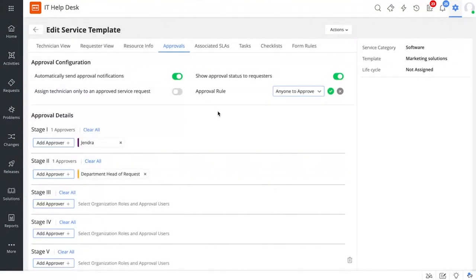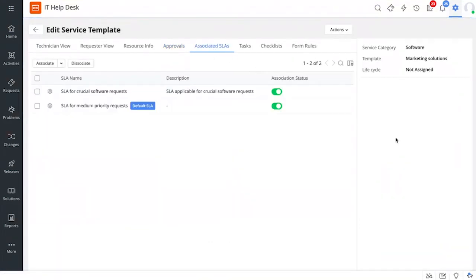Taking you back to the request template, we saw that Zilker had a chaotic process to handle their requests, right? Because they lacked well-defined time-based targets. To overcome this, they associated SLAs within the template itself. With SLAs, they were able to set time durations within which they needed to deliver every particular service.